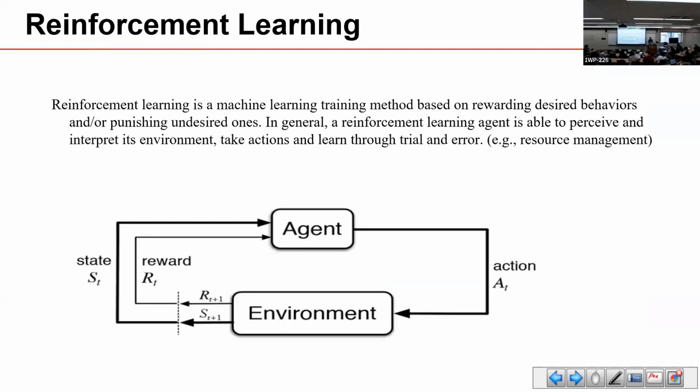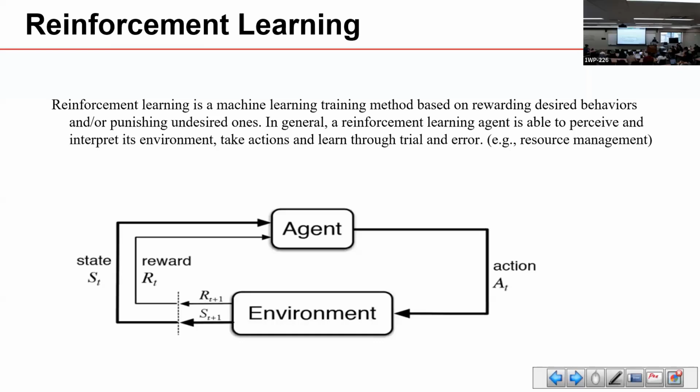I think besides supervised and unsupervised learning, there are also some new innovative machine learning algorithms. For example, reinforcement learning. Reinforcement learning is a machine learning training method based on rewarding designed behavior and punishing undesigned ones.